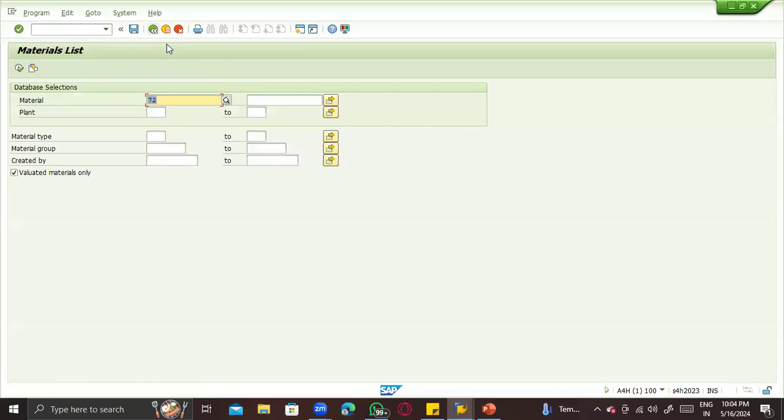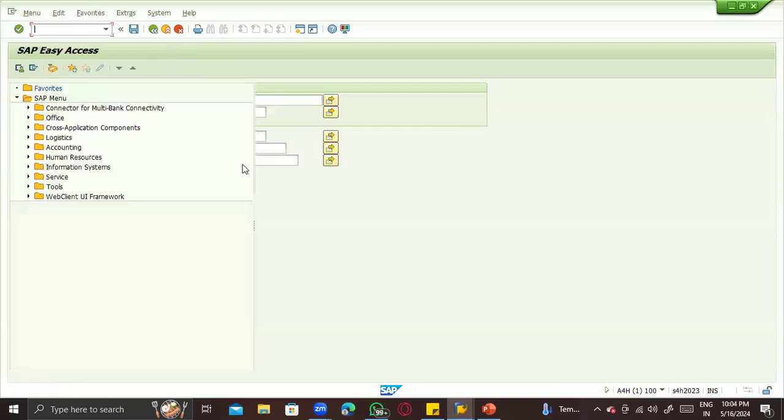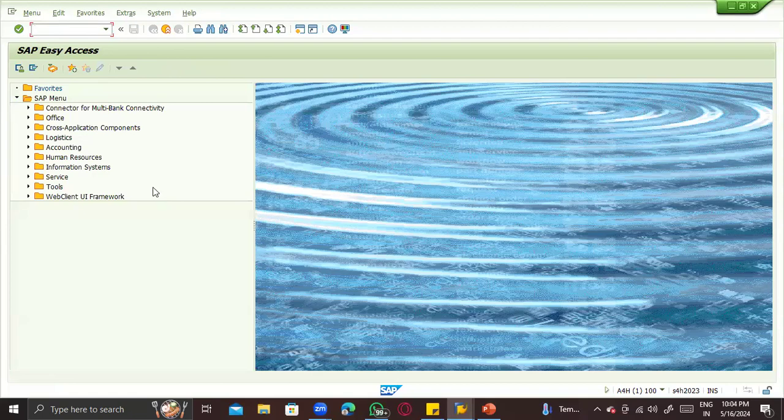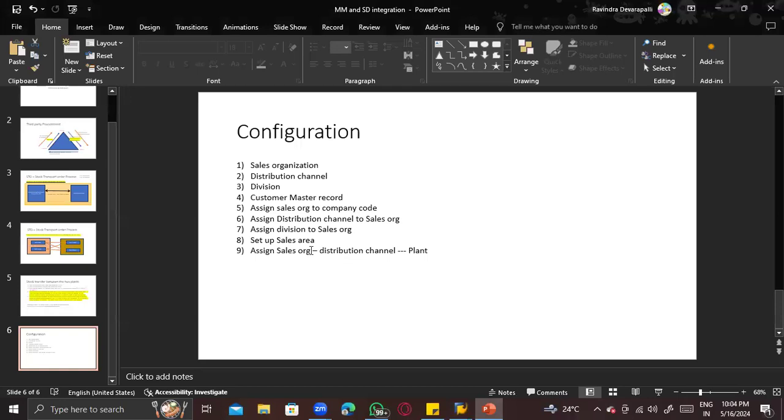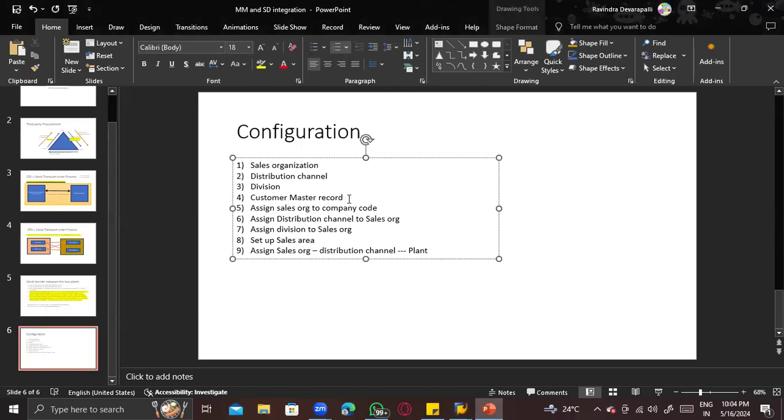Now the material was there. Now what we need to do is create a customer master record and vendor master record. Generally, I said the customer master record is required from the ST point of view, sales and distribution.